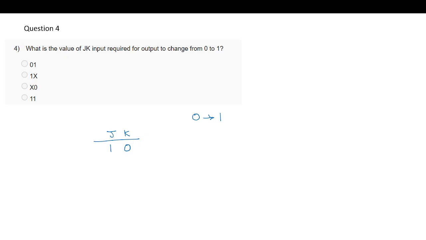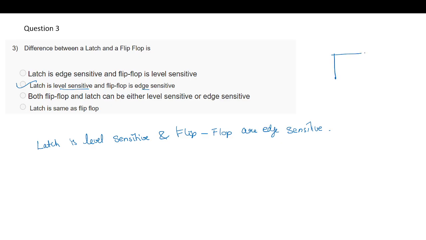Okay, level means if this is the clock, if my flip-flop operates in this region, if it is a latch, if it is my D latch, the output follows whatever is the input. Or say SR, if S is equal to 0 and R is equal to 0, the output retains its state in this particular region. That is called level sensitive. This is a level. And edges, this is the edge.